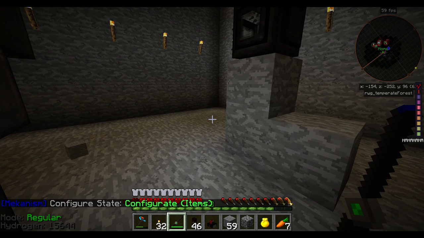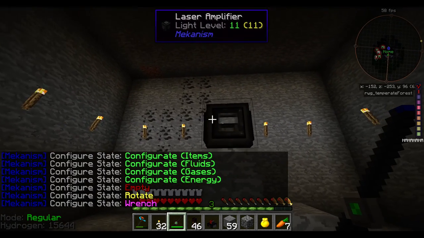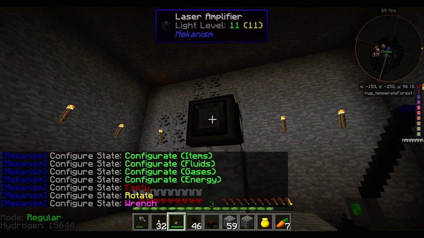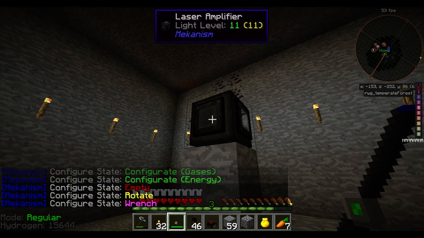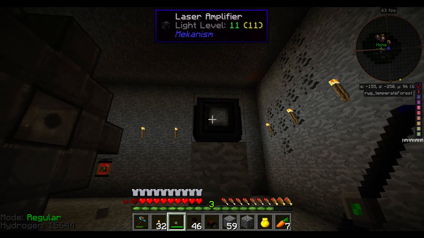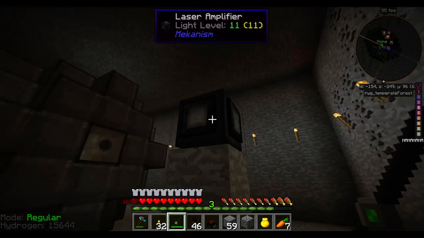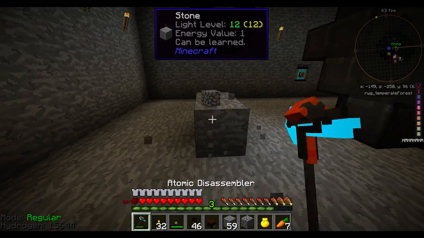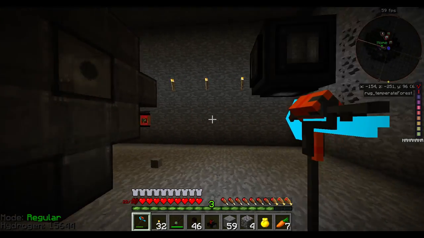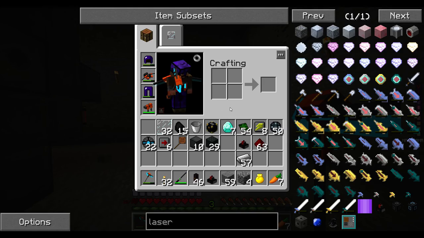And we want to set the amplifier. What mode am I in? I want wrench, I think. If I just right click, it'll set the direction of the output, which is this side. Also on these others, I'm going to be feeding in lasers. This thing is going to concentrate all of the lasers. So I'm going to have at least two of these amplifiers, and lasers are going to shoot in everywhere.